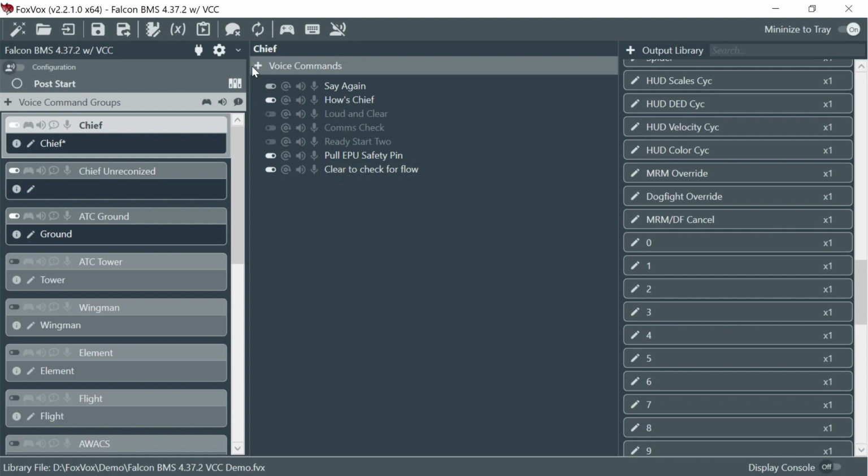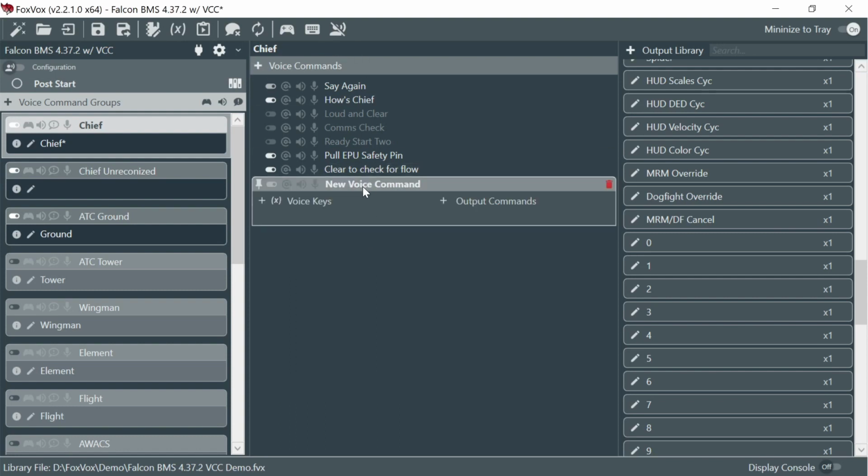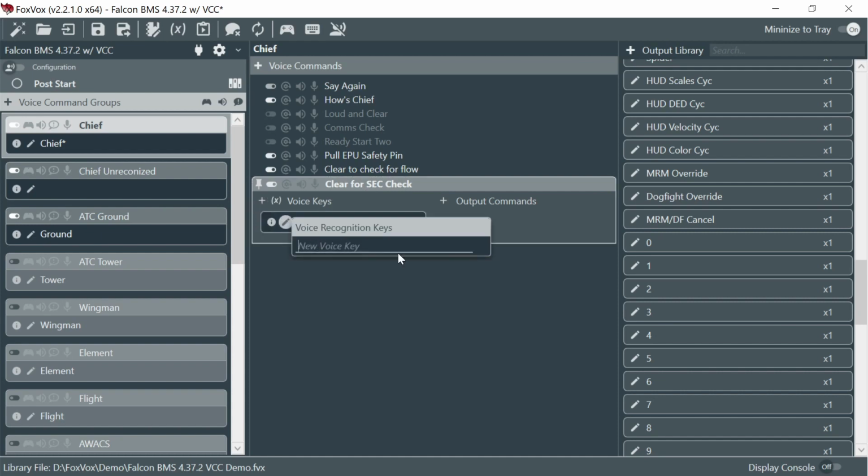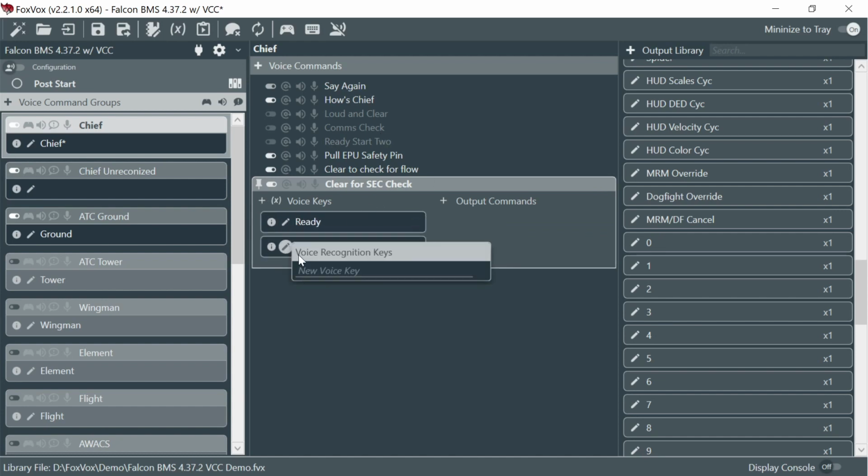So let's go ahead and add in another command here. And this is another ready or clear for sec. And I have found that sometimes if you want some good spelling, separate each one.